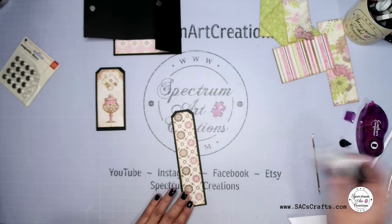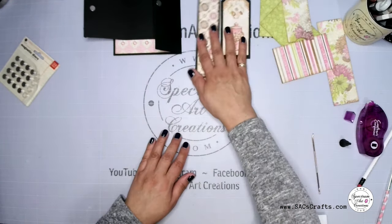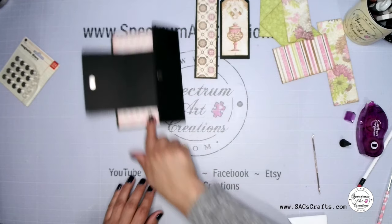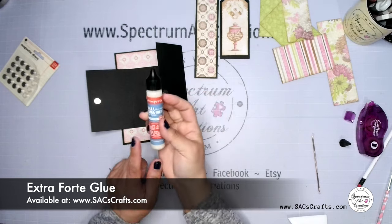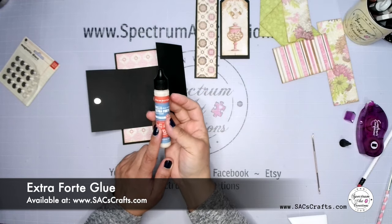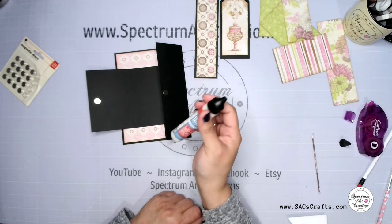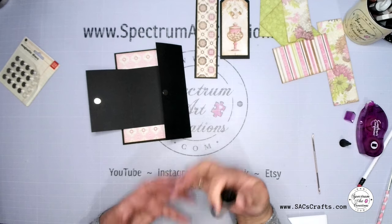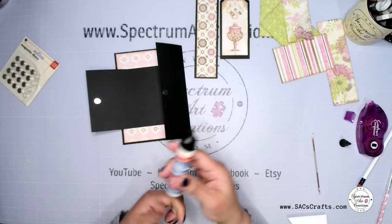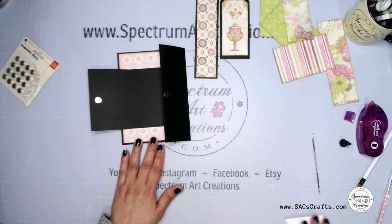And now hopefully by now your magnets are dry. If you have problems with magnets adhering, I am going to recommend that you use the Cola Extra Forte from Stamperia. This is like the best glue for anything that you need that's heavy duty or metal, or that you want to stick on forever. That's your best friend right there. So I highly recommend that.